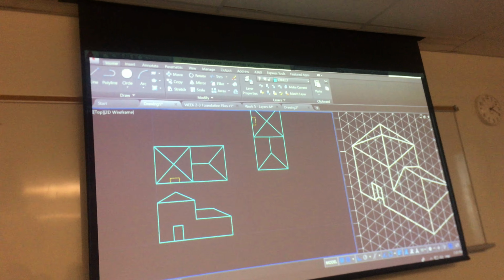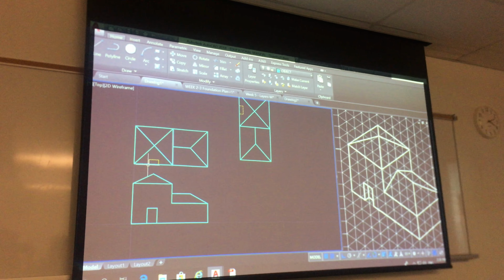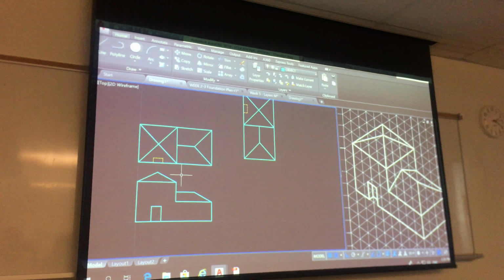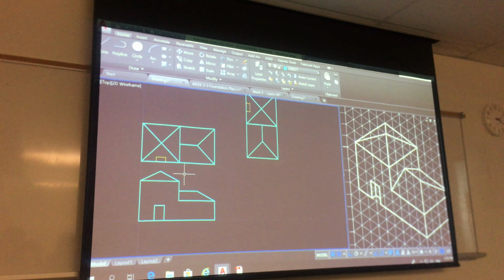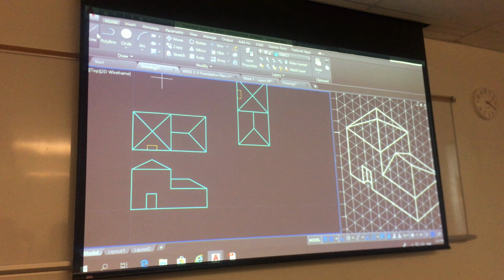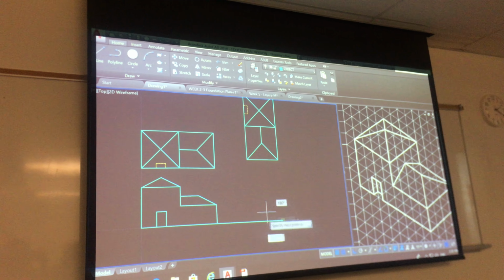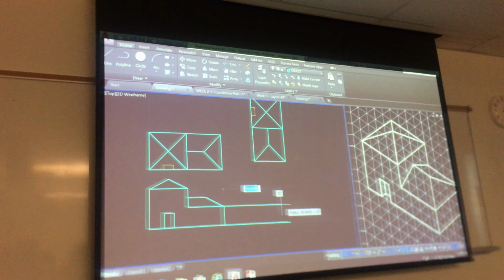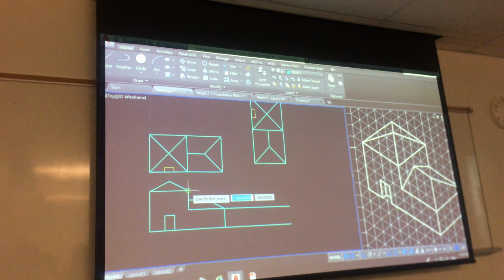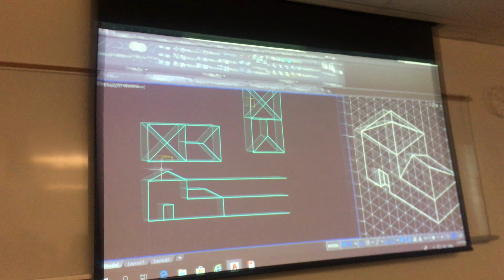Okay, so I've got this in a top view. So now that I have a top view and a side view, again, I do not need to count squares any longer. I have 2 views, I can get everything I need. Okay, so I'm going to get the height, so I'm going to go to here, hit the space bar twice, go to here, because I see this is where it ends. I'm not going to do the peaks of the roof yet. Okay, I'm just going to leave it that way.